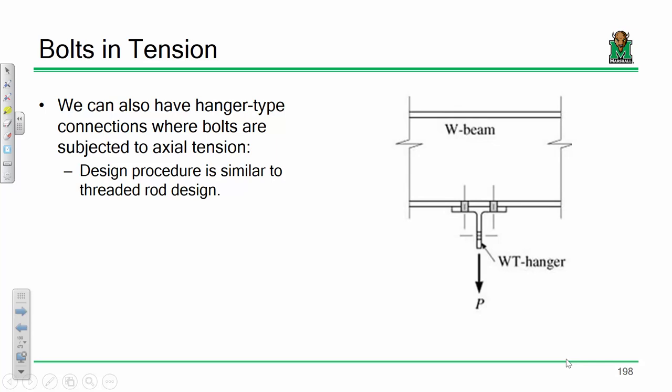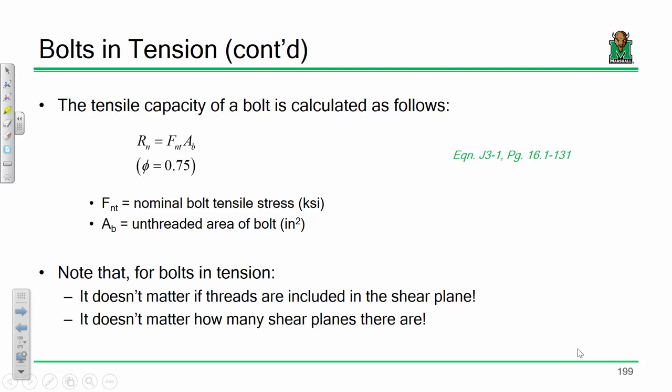Look at this. I have a hanger connection on a WT. The bolts are not being sheared, right? They're being tensioned. They're being yanked on, okay? As a result, the capacity calculation is a bit different, okay? Now, technically, if you follow this equation, this is actually the exact same equation that we use to determine the capacity of a threaded rod, right? We just, instead of FNT, we use 0.75 FU because we weren't looking at bolts, but it's the same story, okay?